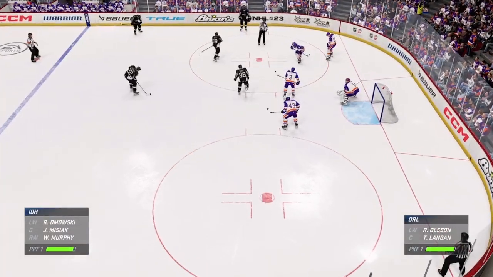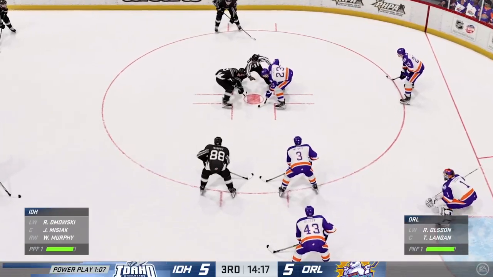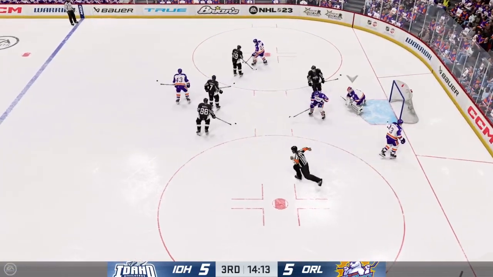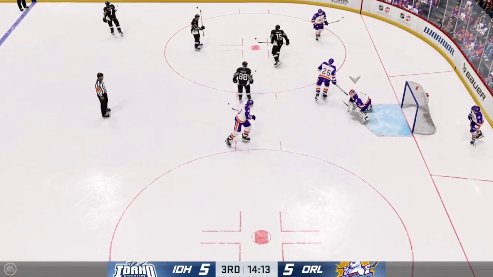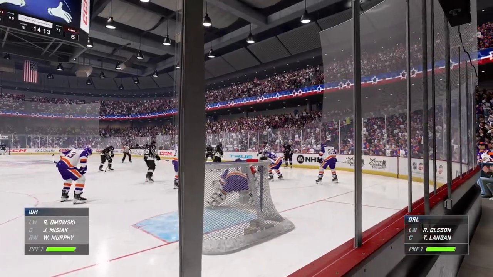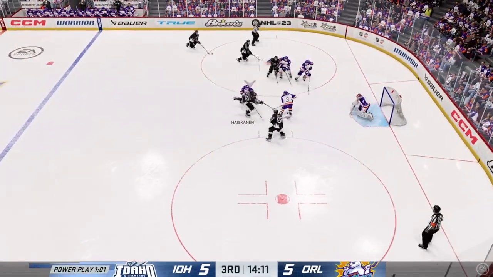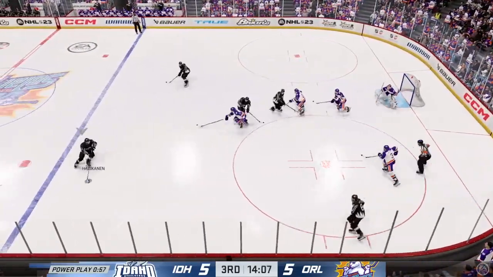Langen's ready for the draw as they will continue to try to kill off this penalty. Play resumes as they win the draw here inside the offensive zone. Sparks has the puck and holds on for a whistle. Hope everyone's enjoying the game here tonight. Another big face-off here on this power play. Back underway, and they take possession here inside the offensive zone. Grabs the puck in the corner.